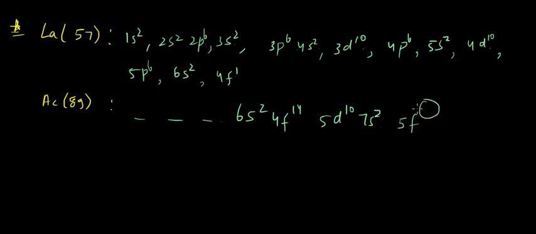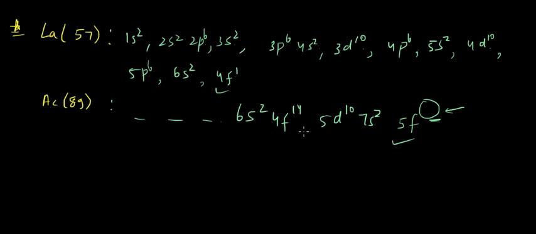So I'll leave you for determining this number, but I can assure you that this is an F block element. So in both the cases, this is your homework. In both the cases, lanthanide and actinide, the last electron is entering the 4f orbital. Okay, hence they are F block elements.